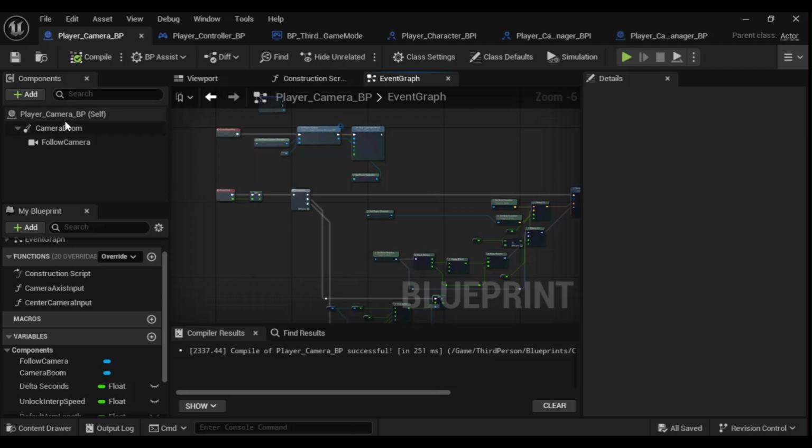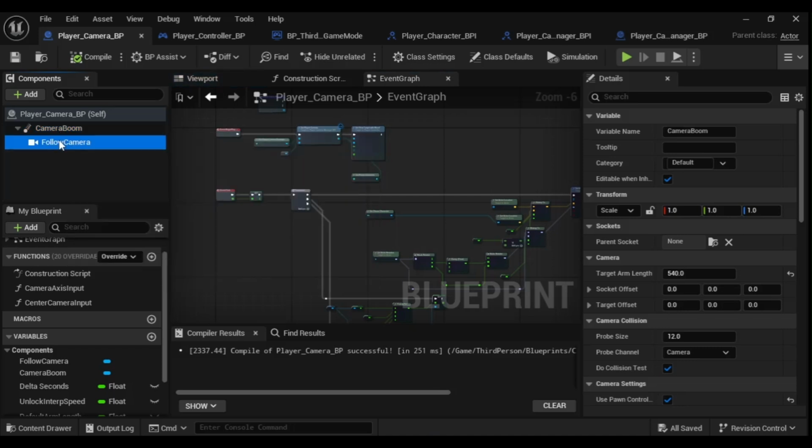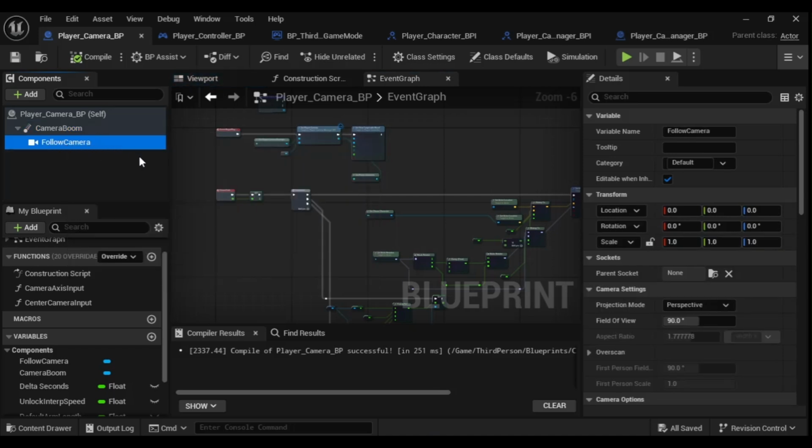In the components panel, as you see here, I have a standard setup, a camera boom with a follow camera attached to it. But because the player camera blueprint is in itself a standalone actor, it doesn't automatically inherit the rotation or jitter of the character's physical capsule.